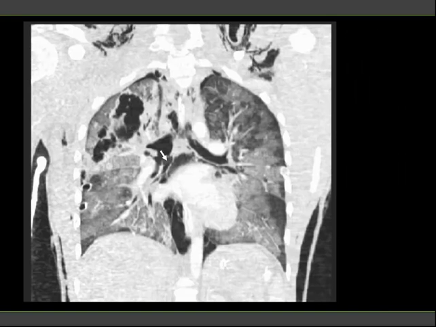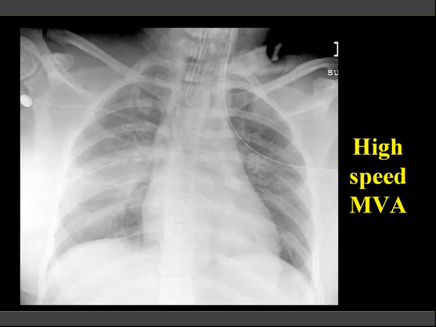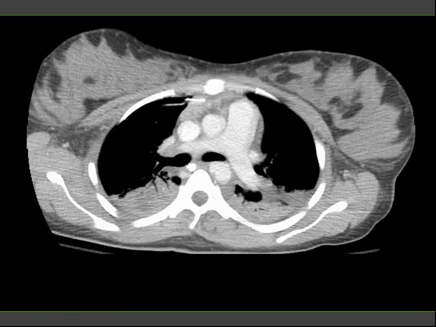Or images that show the air dissecting within the interstitium and the bronchus intermedius. When we're dealing with a child who underwent a high-speed motor vehicle accident, and the child had to be intubated at the ICU in the emergency room already, we have to look carefully at the mediastinum. If we see displacement of the NG tube or the main stem bronchus, or a small amount of fluid overlying the apex of the lung, that could be a sign of traumatic aortic injury.